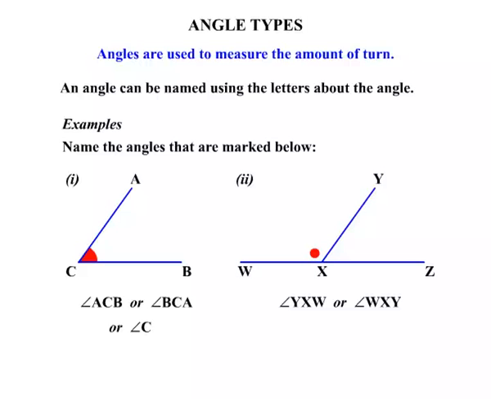Now if we continue that line, and then we say, why can't we call it angle X? Well the reason we can't call it angle X is because are we talking about this angle, or are we talking about that angle? Both of those angles are at the point X, aren't they? So that's why there's a bit of confusion in a case like this. So we can't call it angle X by itself, we have to choose either angle YXW, or angle WXY.